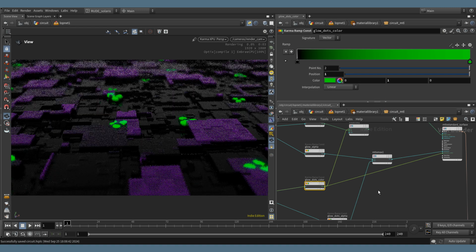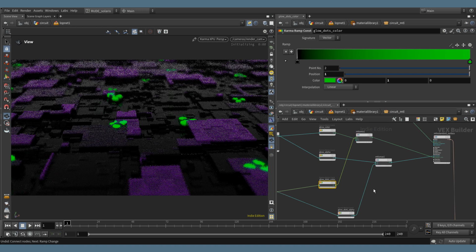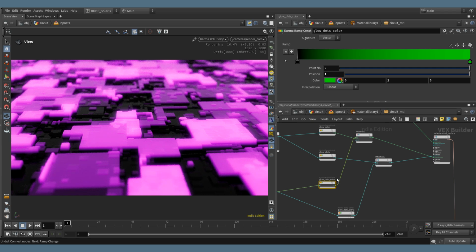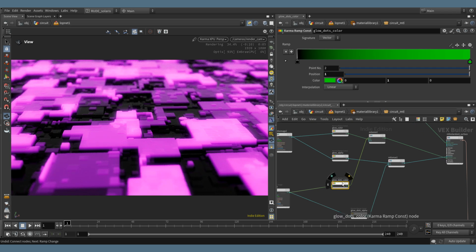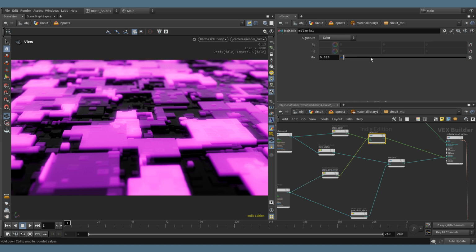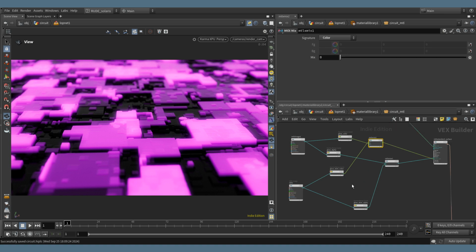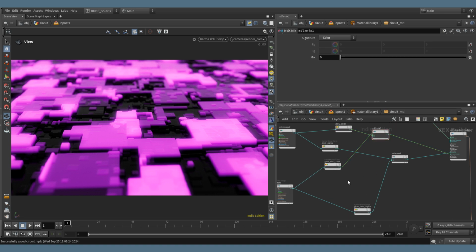Okay, so that is working. So something's happening. Something's wrong in our mix. Oh, wait. I didn't actually plug anything into the mix. I forgot about that. That's my mistake. So we have these two things mixed together, but it's only using one of the inputs. So we need to actually put something into the mix to make sure that we're actually mixing between the two.